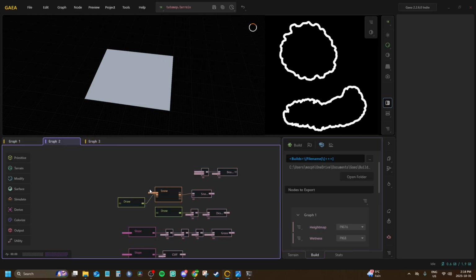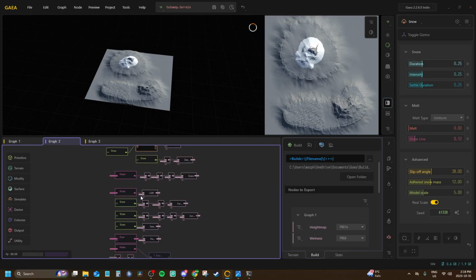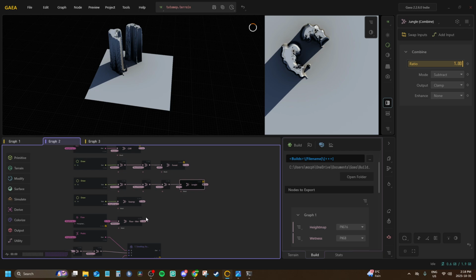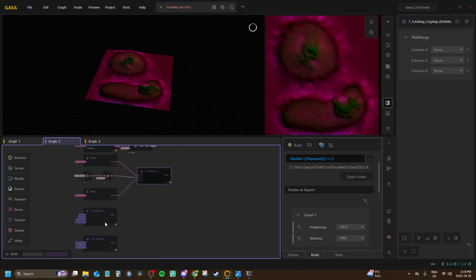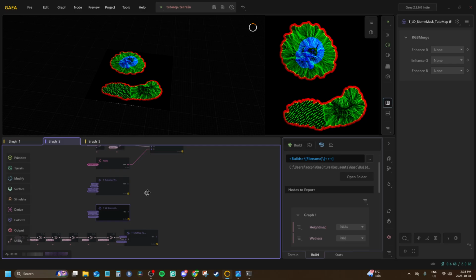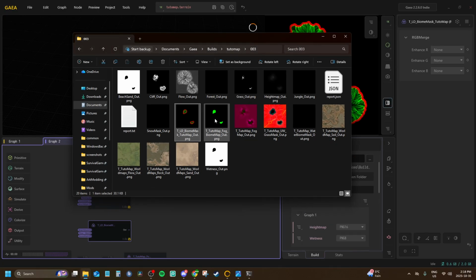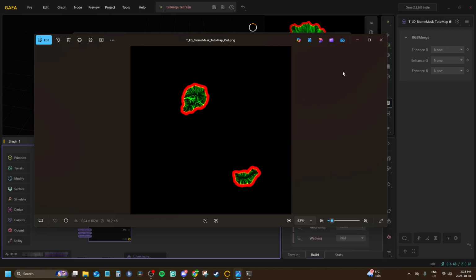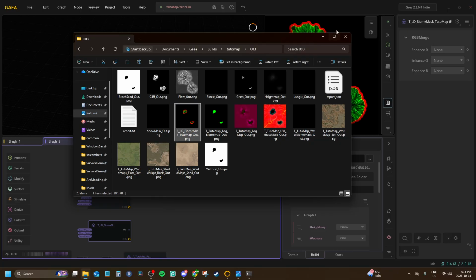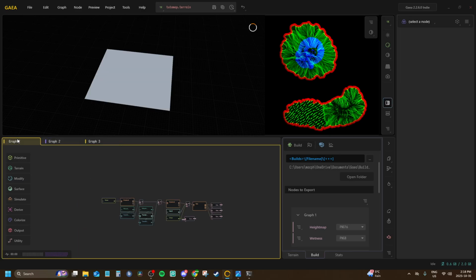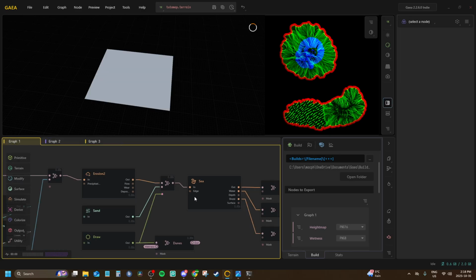Like if I go over to the jungle map, no, where is it? It's doing this when it should be doing this. Wait a minute.